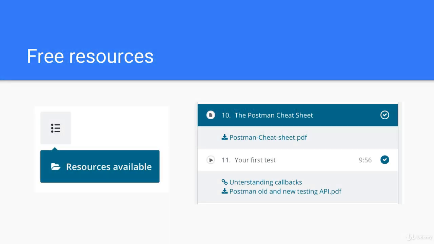During the entire course, you will find attached to some lectures resources you can download or links to other resources that can enhance your learning experience. I hope you found this overview of the course useful and that it will help you navigate the content presented based on your own interests.